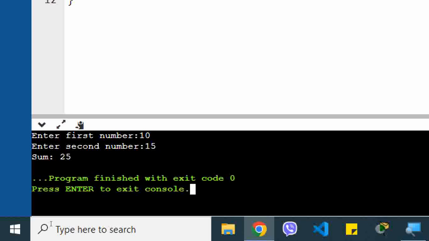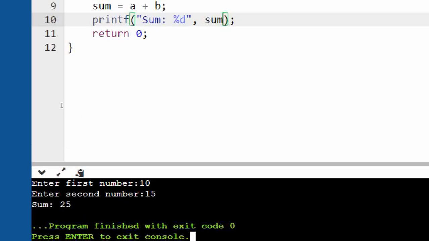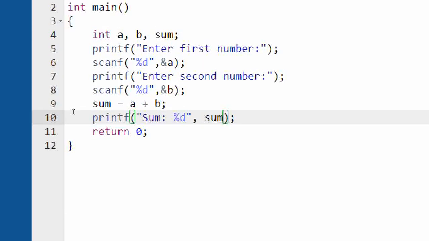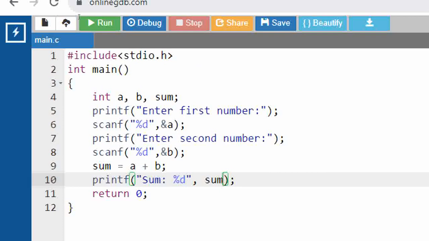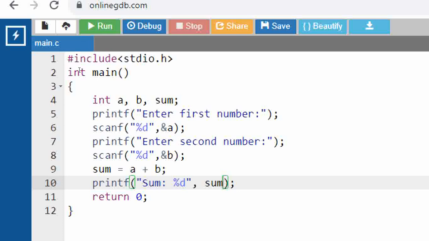Now, if the question asks to write a C program to calculate the sum of two numbers, then this is your program. Similarly, plus and subtract are similar. I mean the difference, we call it subtraction in mathematics. For that, you just have to change the symbol here to minus. And your first number should always be greater. If it is less, then the answer will be negative.